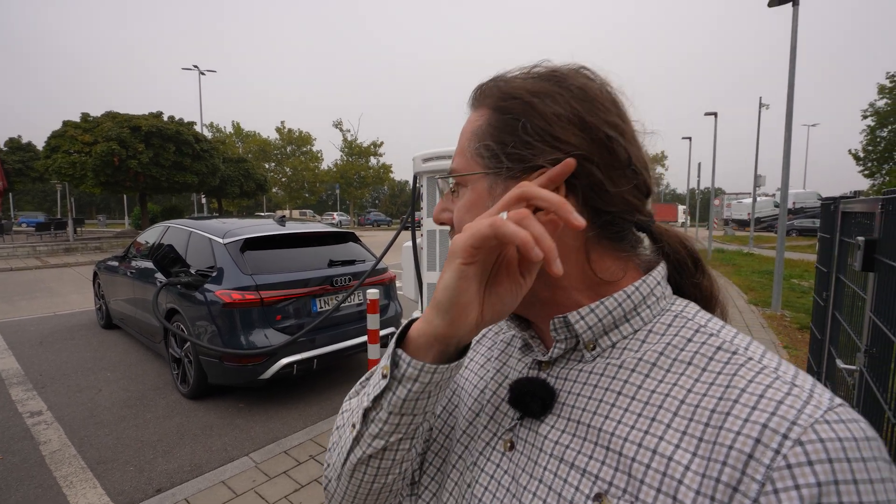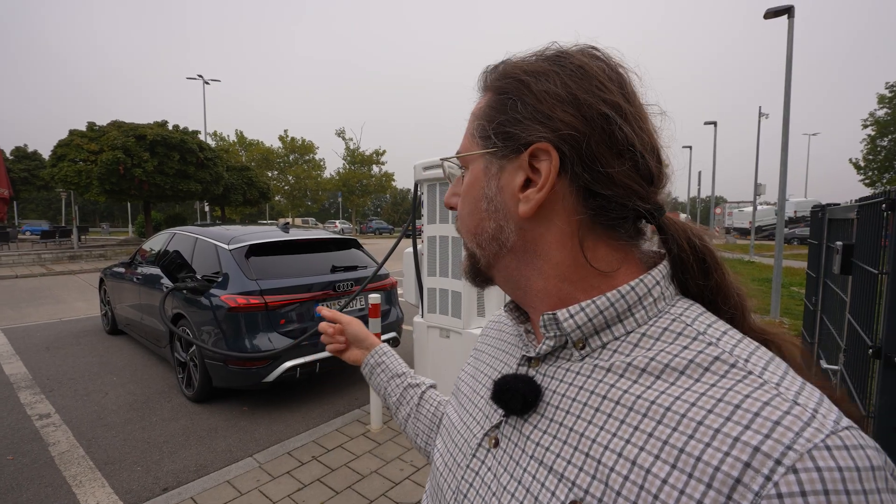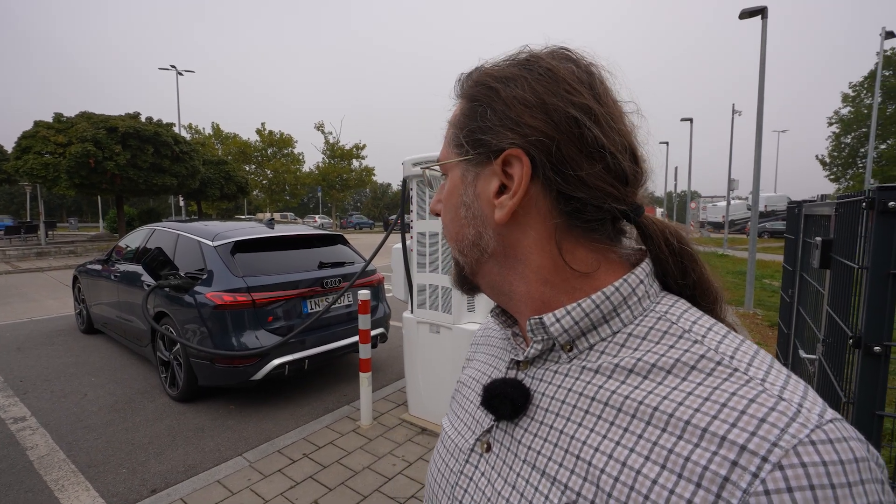This car has 21 inch wheels — 275 in the rear, 245 in the front — gigantic. It has a heat pump of course, and I'm charging now to 80%, which it does amazingly well. 800 volt battery system — I saw 270 kilowatt in there. It should take 21 minutes from 10 to 80%, and then we go.